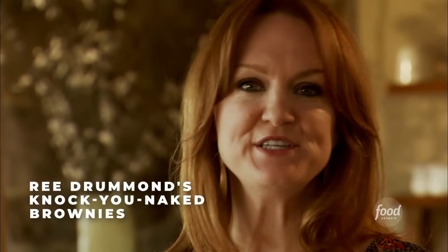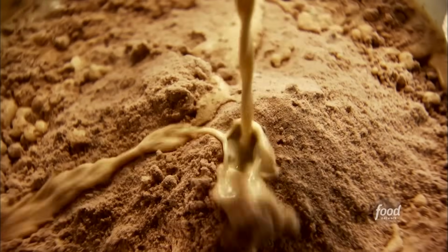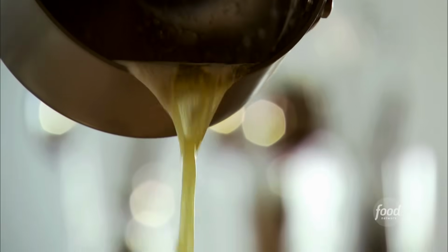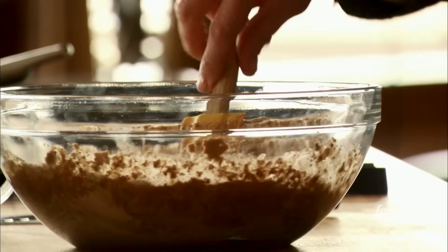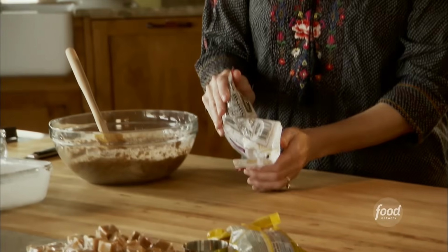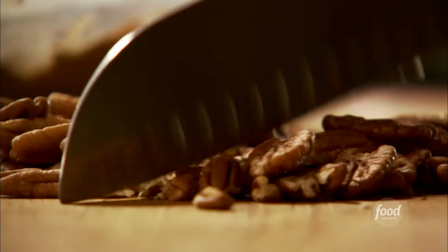I start with a German chocolate cake mix, and then to that I'm gonna add 1/3 cup of evaporated milk, and then a stick of melted butter. I'll just mix that a little bit, and then I'll chop up a bunch of pecans. A couple years ago, somebody sent me a gift of killer brownies, and they were so good that I actually rationed them. And this is the closest recipe I've found to the killer brownies that I was given.